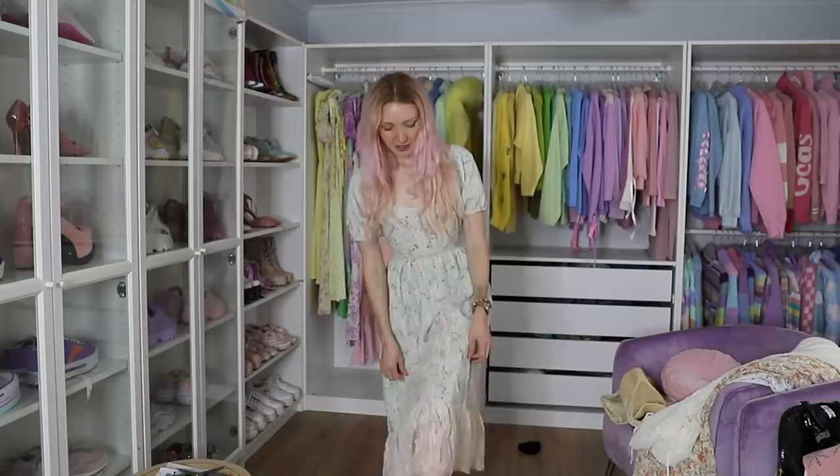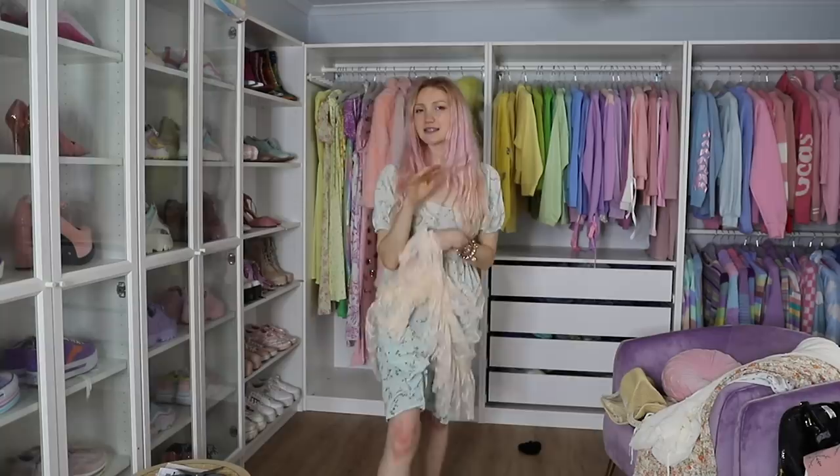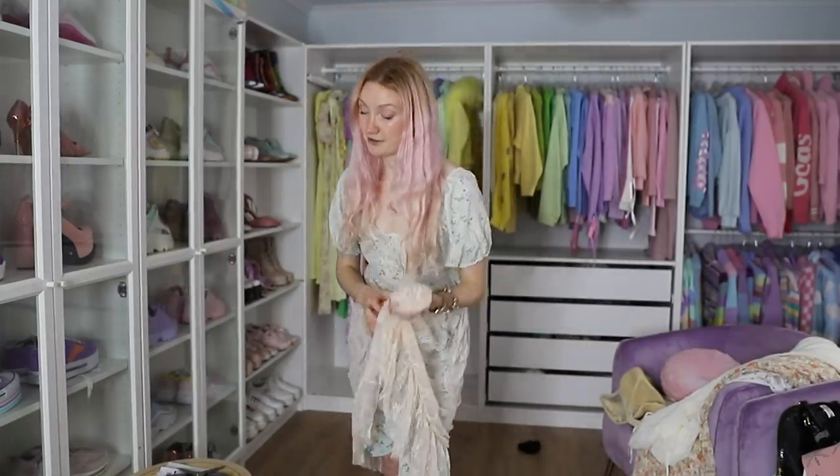But regardless, it's beautiful. Feels not cheap, but not as luxurious as the first two you just saw. Like that blue dress and the skirt set, they felt luxe. This feels just like a normal dress off YesStyle. It's nothing to write home about as far as the quality goes, but I think that the design and the style is so cute. The lace layer is very, very long. Beautiful, soft lace. Sometimes when you get clothing that has lace, the lace can be itchy and scratchy, but this is very, very soft lace. And this layer here, this is a kind of staticky material.